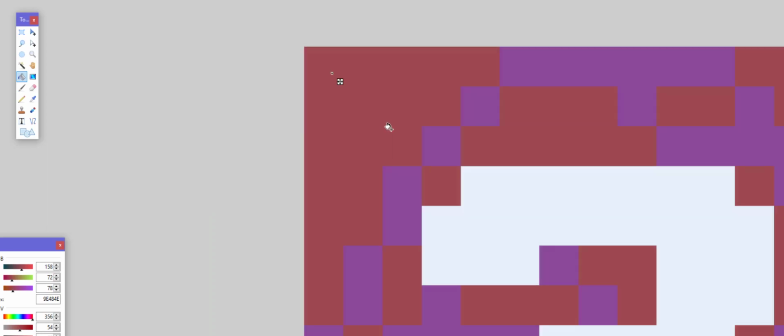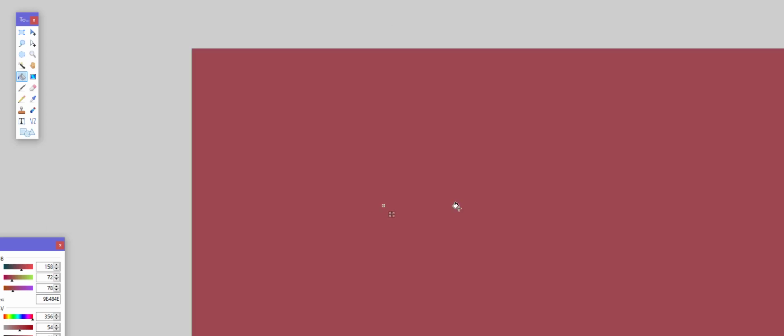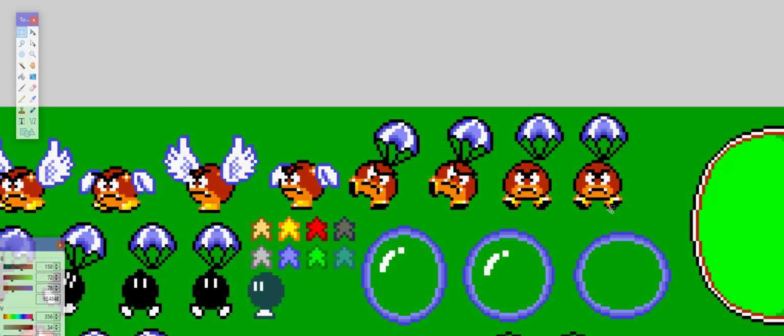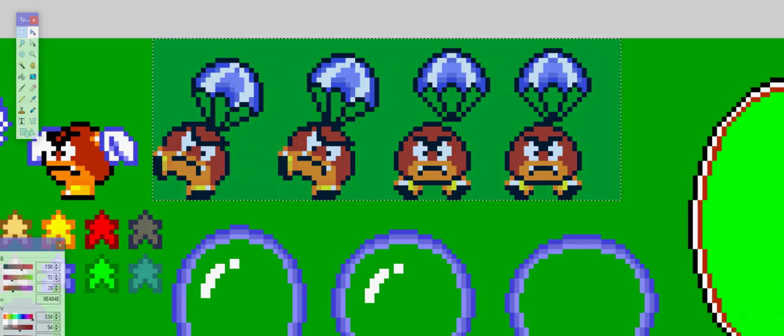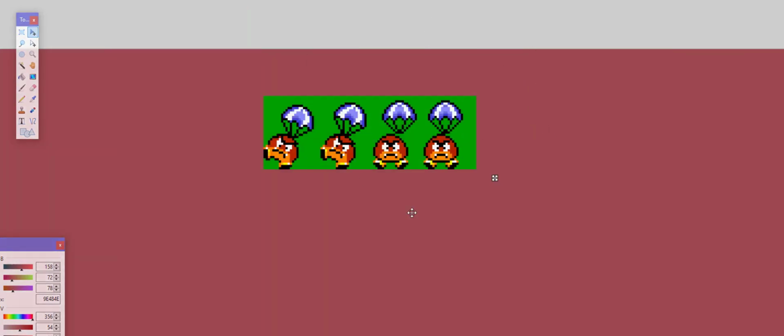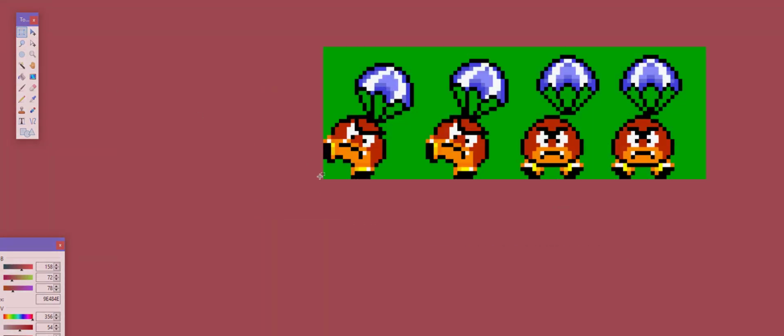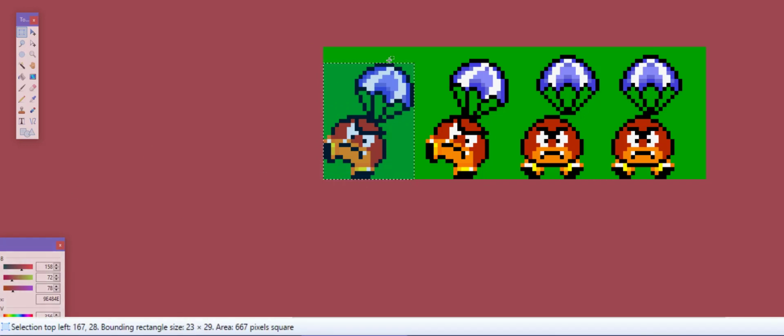So first thing I like to do is just figure out how big the canvas needs to be. I do this by going back to a standard resolution, giving myself a little background color, which is fairly unused by the sheet we're going to use. And then I'm going to take these over, and what I'm interested in when copying these is how wide and tall all of these are going to be in total. So this one is down here 23 pixels wide and 30 pixels tall, but you can see that this one is a little bit taller.